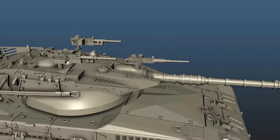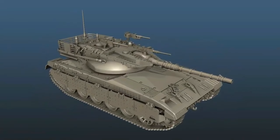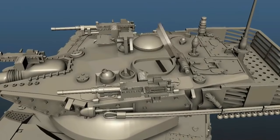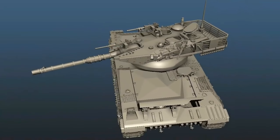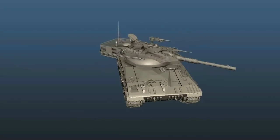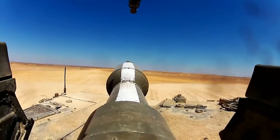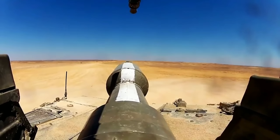Israeli innovations in three other areas contribute to the Merkava's effectiveness: reactive and heavy armour, enhanced crew protection, and efficient and simple maintenance and repair procedures. Armoured descriptions and thickness are classified. But Israel's statistics compiled after the 1982 invasion of Lebanon show that there is a 61% chance that a round striking a tank will penetrate. During the invasion of Lebanon, only 41% of rounds striking the Merkava actually penetrated. Of rounds striking a tank there is a 30% chance of penetration into the crew compartment, and only 13% of all rounds striking the Merkava penetrated the crew compartment.